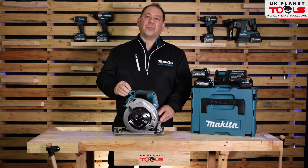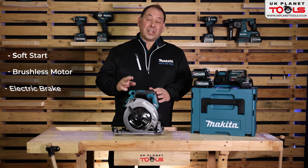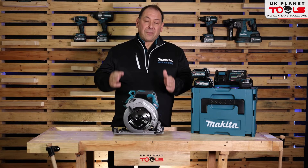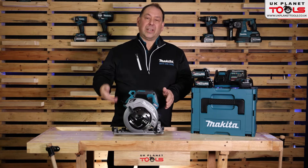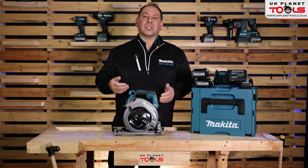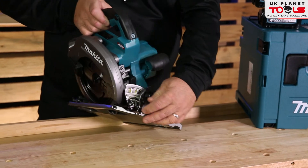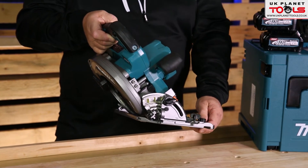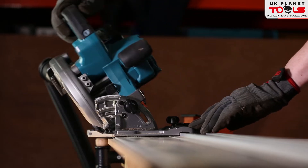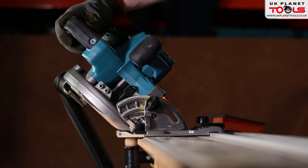It has quite a lot of good features on here. It has a soft start, it's a brushless motor, and it's got an electric brake. Depth-wise, at zero — which is basically full retract — it'll do 60 millimeters. You can tilt it by moving the front lever; there is an angle to turn it. You can go to 45 degrees which allows you to do 43 millimeters, and you can go to 48 degrees which lets you do 41 millimeters. It's just a matter of locking it back up again.